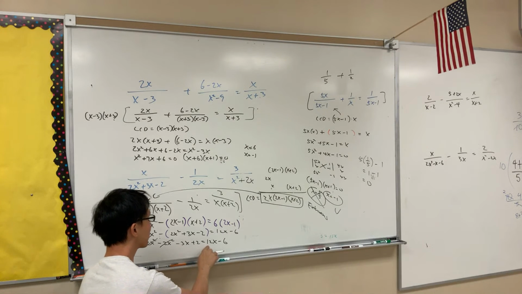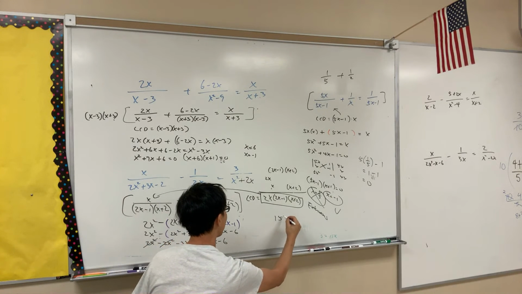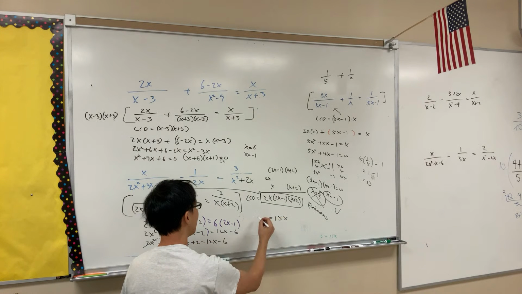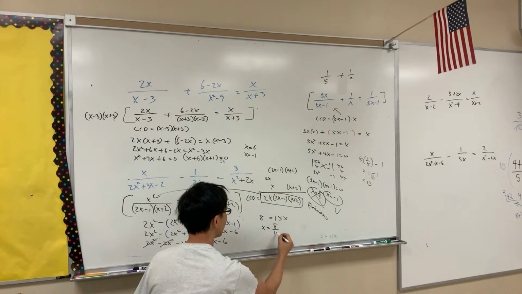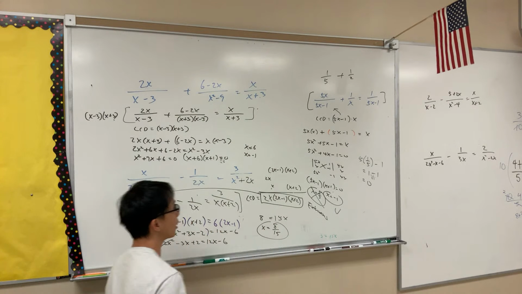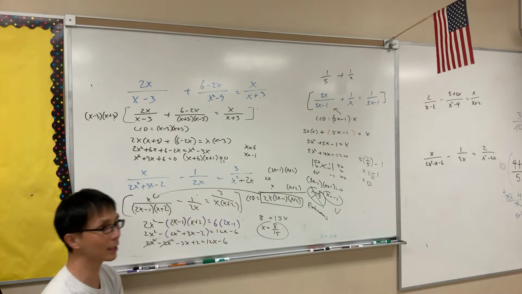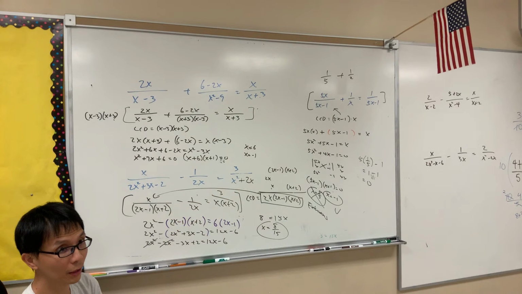And then I'll move this to the other side, so that's going to be 15x, and that's equal to 8, and the x is equal to 8. More likely that does not cause a denominator issue, so if you plug it in here and here, it does not cause me issue, so there's no extraneous.